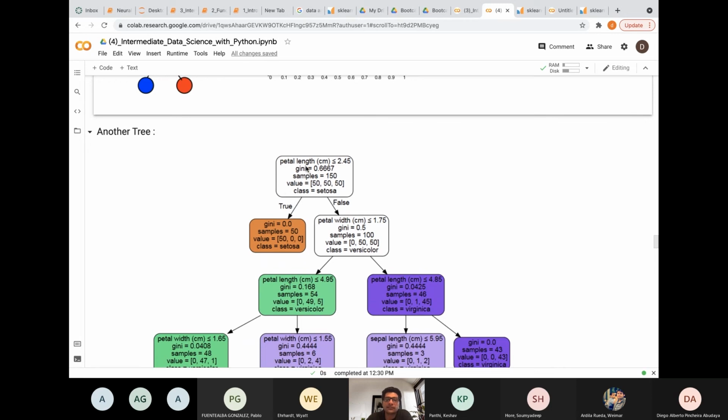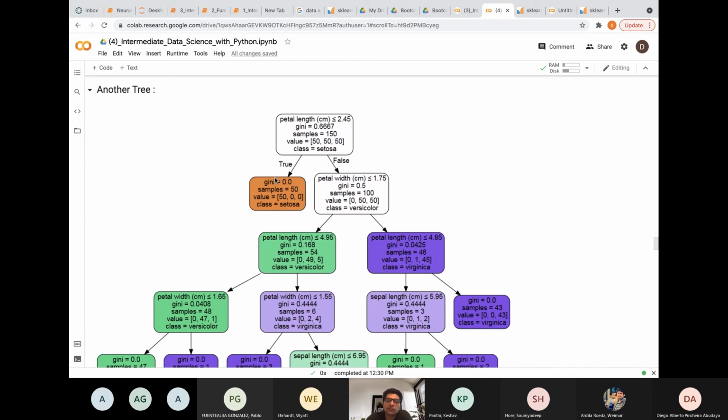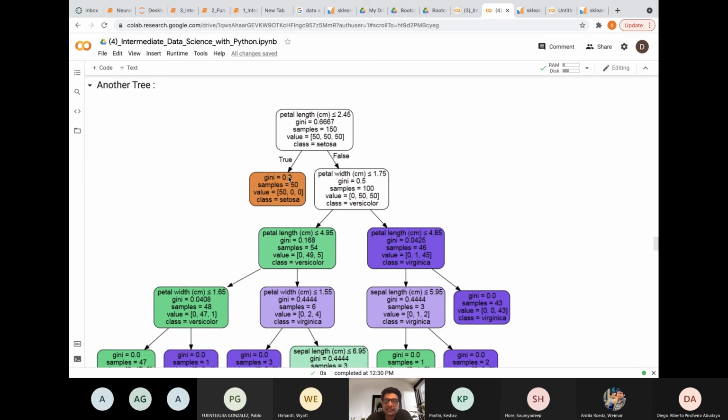So in this node, the Gini index for petal length less than or equal to 2.45 was the smallest among all other possible choices from the features. So that's why it was chosen here. And when we come here, how does the model identify that this is the final classification, or that we prune the tree, or that we terminate any further branching of this node? If the Gini index in this particular node is equal to 0, then the model identifies that this is the terminal node, and all the data points that come to this node are classified into one category.